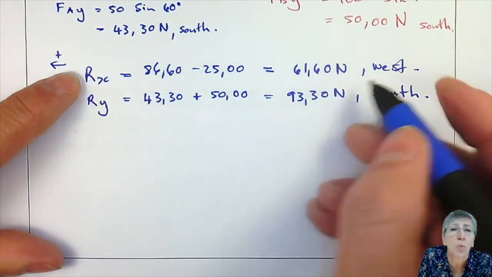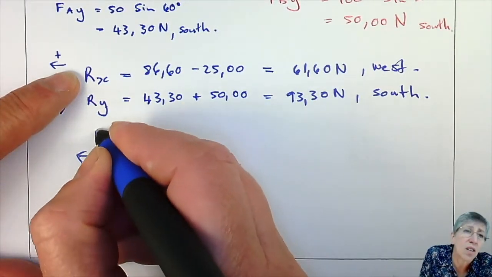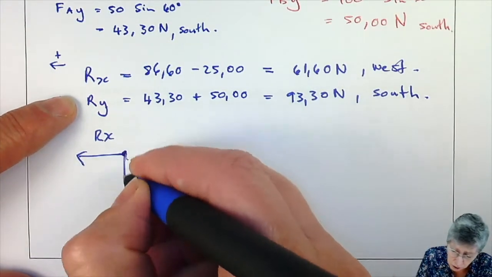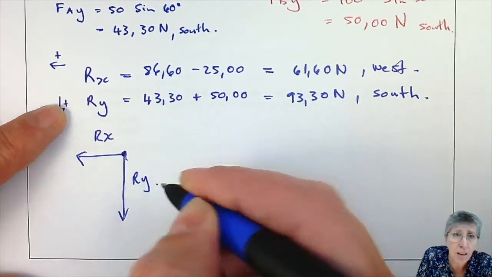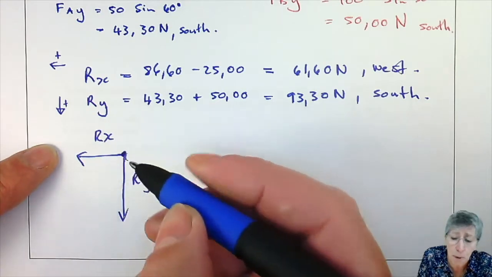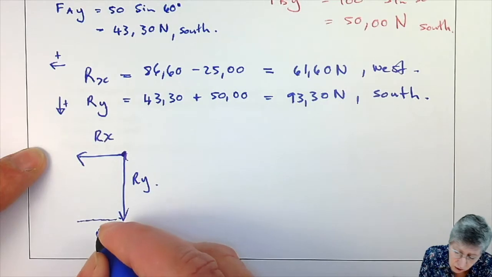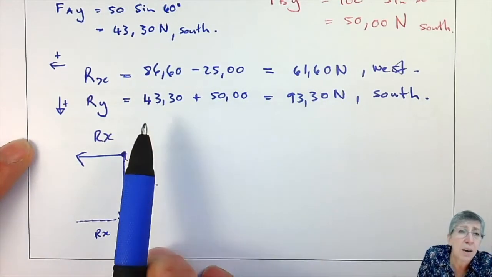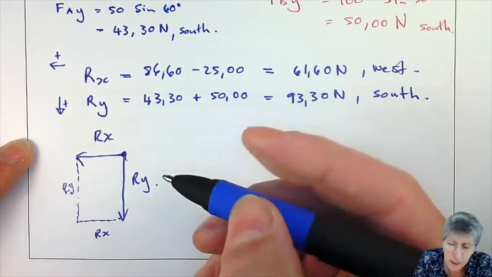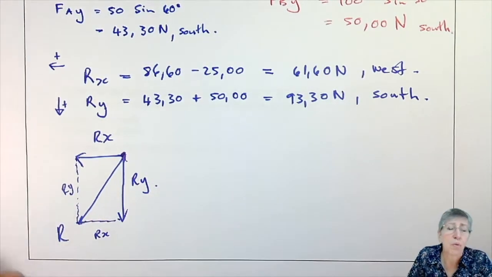So let's think about this. I've got an Rx towards the west. Now I like to use a tail to tail. So let's go and draw that. Rx will be towards the west, Ry towards the south. So I have them there, and then obviously, since they're tail to tail, I will complete the parallelogram. So I'm going to repeat that one on this side, right? So that is Rx as well. I'm just repeating it, and I'm going to repeat Ry on that side. Right, and then the diagonal is going to give me the resultant of all the forces.